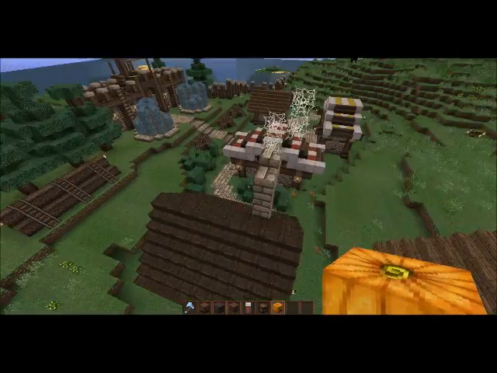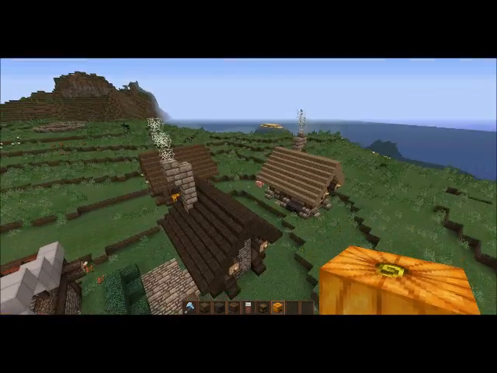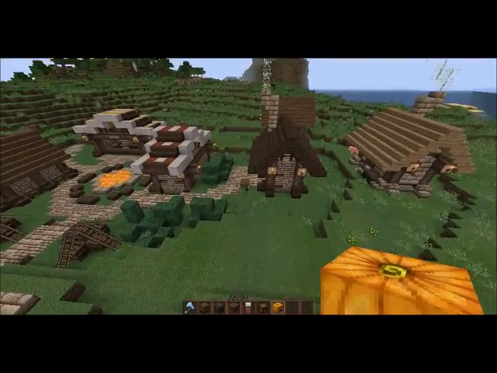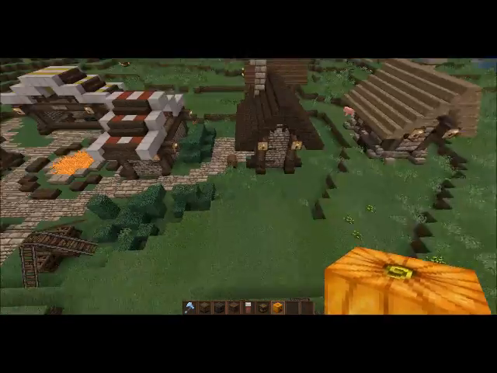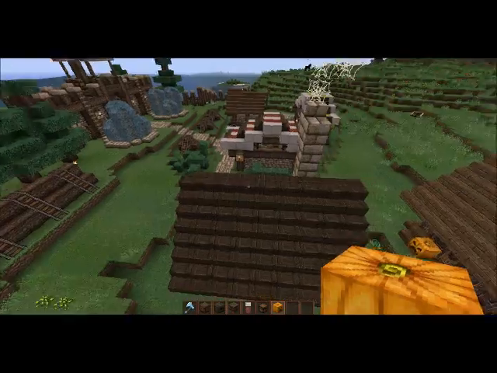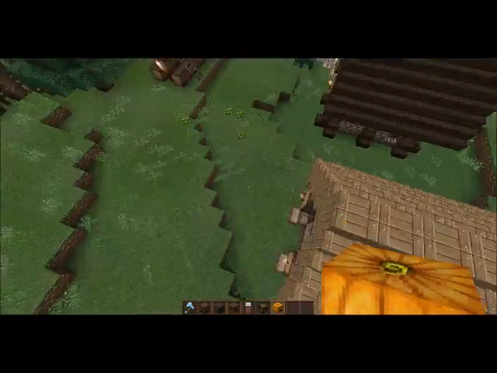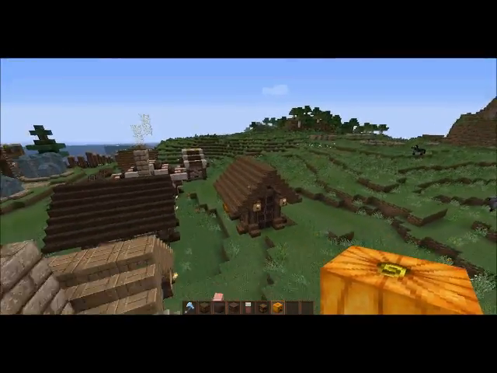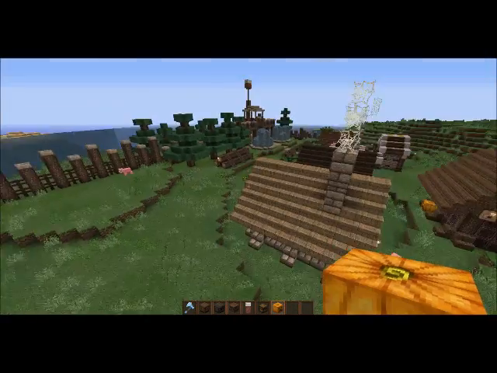So there we go. Those are the three houses we made. And I'm going to do the path off camera. I'll wrap it around here, bring it up there, and wrap it around back. It's going to be like a circle around this house. And I'm going to bring it back around here, and around that house. So it'll be around the houses and stuff.